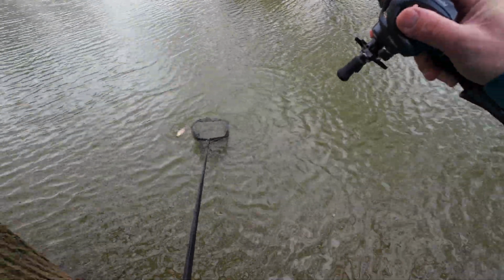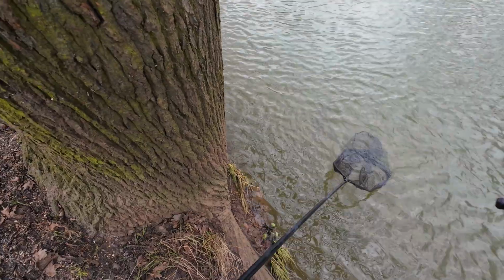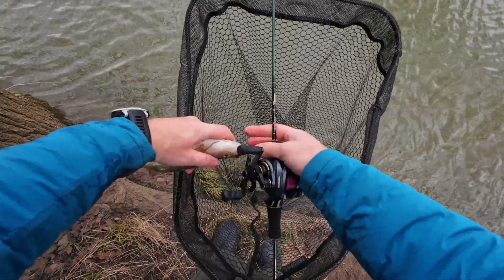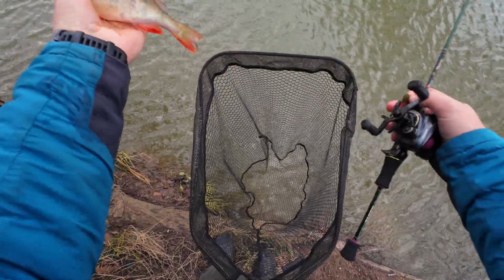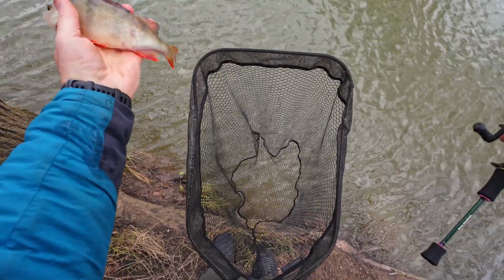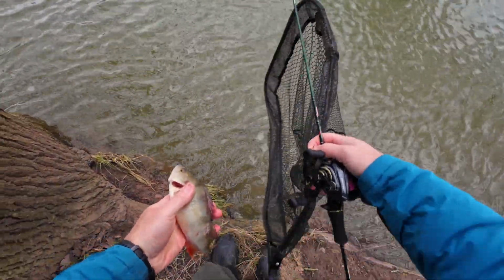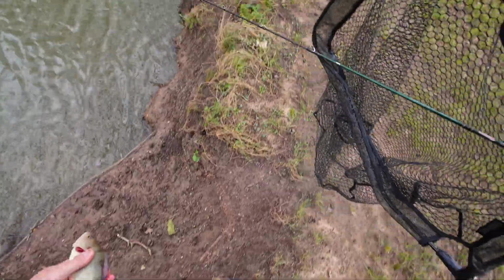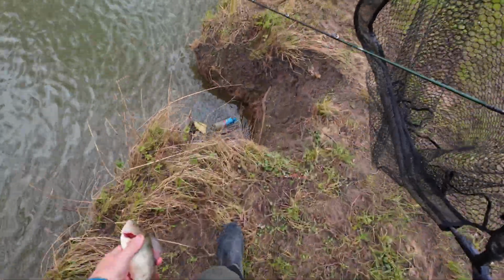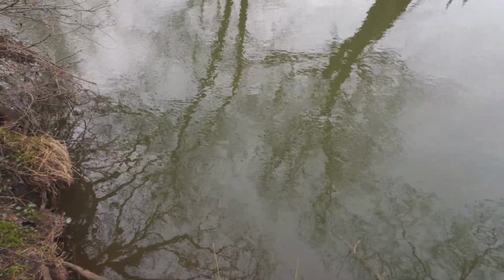I'd let it go. Okay, Mr. Perch, you go into the net. And the pike is still here. At least we got to see the action. See? Pike marks. But those perch are so armored. This fish will be absolutely fine. I just will make sure that I'm releasing it a bit away from here, so it would have a fair chance to escape. Okay, let's try downstream.